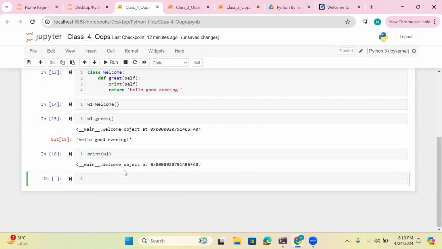Now let's say, by default, a method defined inside a class is an instance method unless specified otherwise.